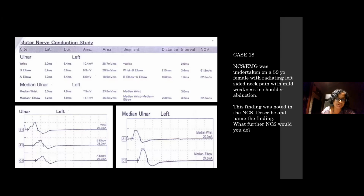What further nerve conduction studies would you do? MGA is where fibers cross over from the median nerve to the ulnar nerve in the forearm. To prove that this is an MGA, you record from the ADM, but you stimulate the median nerve at the cubital fossa. So you get a response from those fibers which then travel through the ulnar nerve later. That is the way you identify that this is an MGA. Then put that in the summary of your test and make sure it doesn't come into the opinion, because once it comes into the opinion, people can get confused, but make sure it is mentioned in the summary. So MGA: record from median ADM with stimulation at the cubital fossa. That's what you need to do.